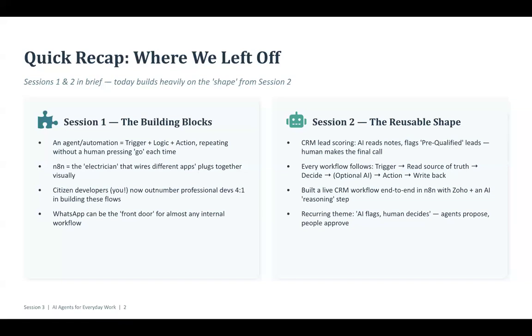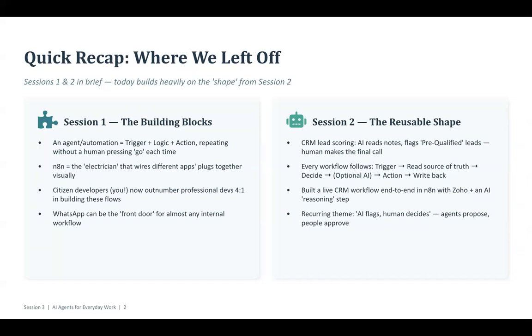And another thing again, I will remind you guys is that citizen developers, which means people like you and I, well, it's just people who don't know how to code very proficiently. So if you're not an expert coder, but you're still looking into building your own workflows, then you are a citizen developer.